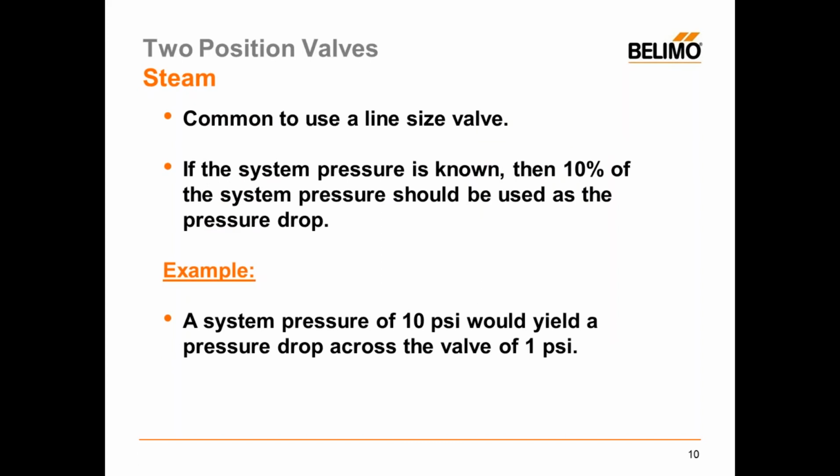Two-position steam, very commonly done as line size. If you are going to size it, you take a 1 psi drop, so a 10 psi, you would take a 1 psi drop. I've known a lot of rule of thumb type guys who would go down 1 line size. In other words, if you have a 2-inch steam line going into an air handler unit, they would use a 1.5-inch valve. I've never had a problem with that because it's usually more than big enough. The pipe size is always going to be bigger than the control valve size.